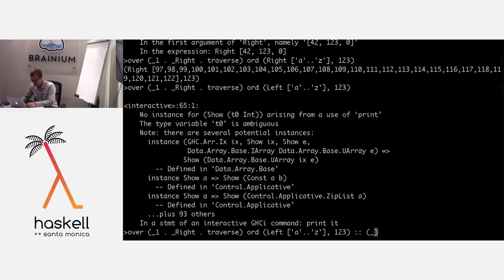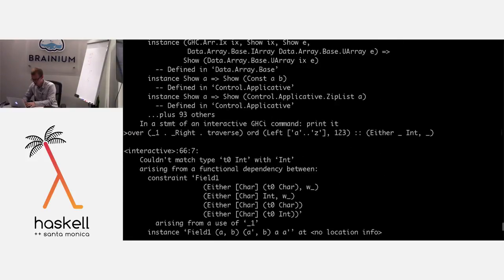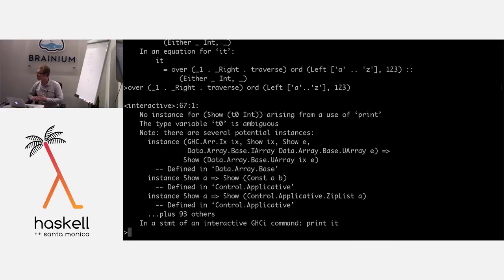Tuple. Either something, or let's say it's an int. Did you give me an answer? No. Oh, well, type inference problem. I think it's just because it has a type variable that it can't solve.